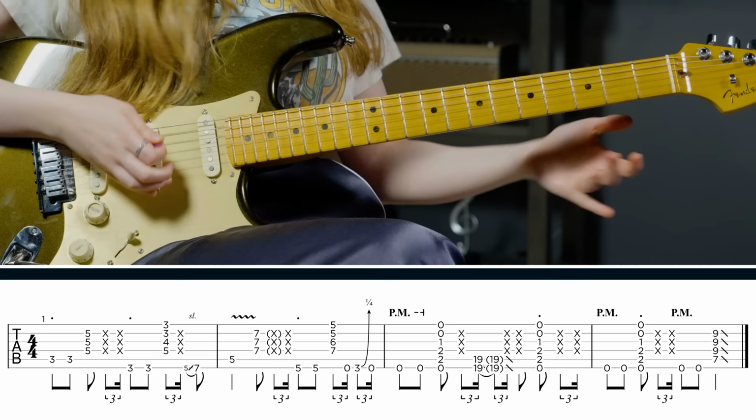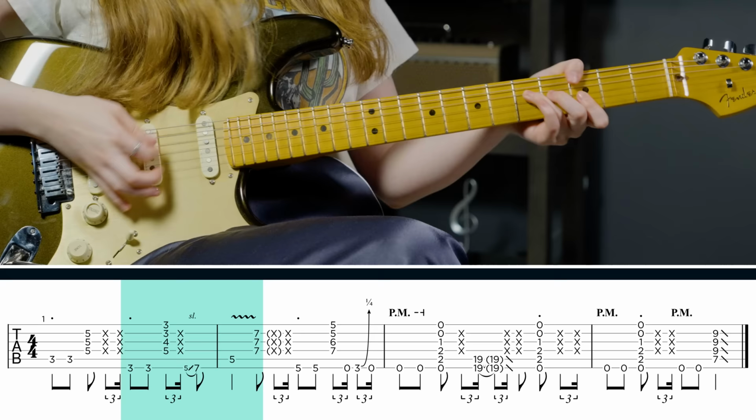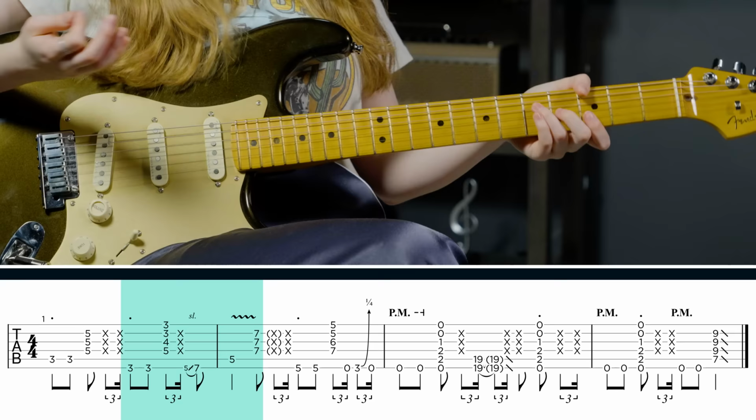So the most important one to point out, this is one of the first lines that I learned when I was learning this song, and I played it over and over again because I didn't know how to do anything else, but it really got the job done. And so when you play that G chord, to come up to the D chord that follows it, you end up sliding from the 5th fret to the 7th fret on the low E string, and then you land on the 5th fret of the A string, which happens to be the root note of D major, which works perfectly.